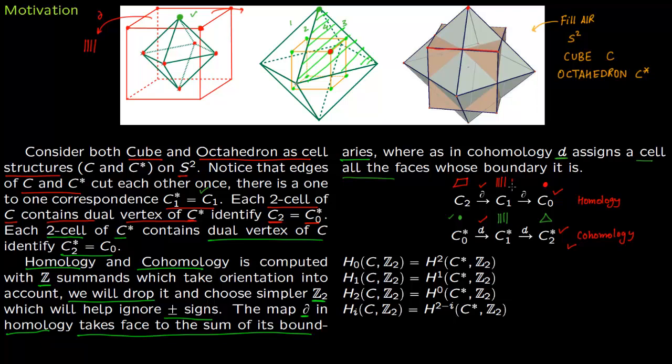So here you will have H1 and here you will have cohomology. So H1 is equal to this, and here again you will have H0 and here you will have H1. So these two will be equal again. Here you will have H2. So H2 will be equal to H0. So in general you can say this H subscript i will be equal to H subscript 2 minus i. There 2 is the dimension of this S2.